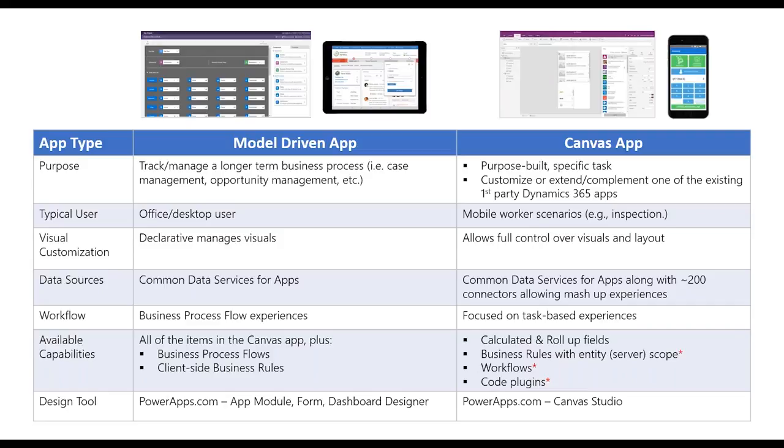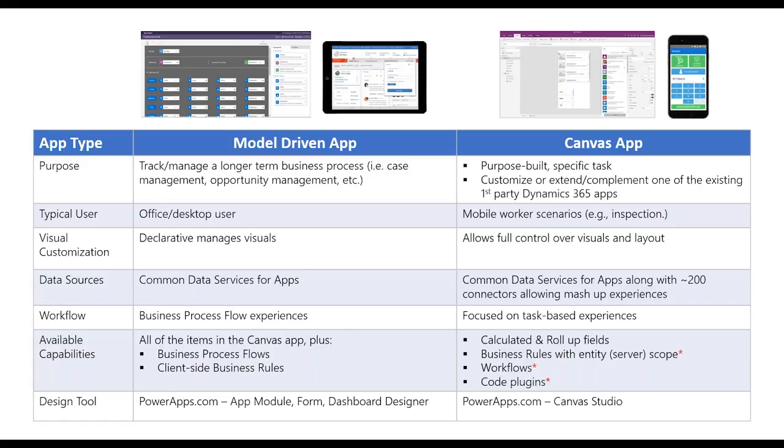And this slide here actually shows a lot because we've talked about PowerApps, we've talked about the common data service, and you're probably wondering, okay, I understand that there are these two different types of applications now based on the user requirements. When would I use one versus the other? So model-driven apps are really good for things that you kind of already know: opportunity management, case management, tracking a long-term business process, right?